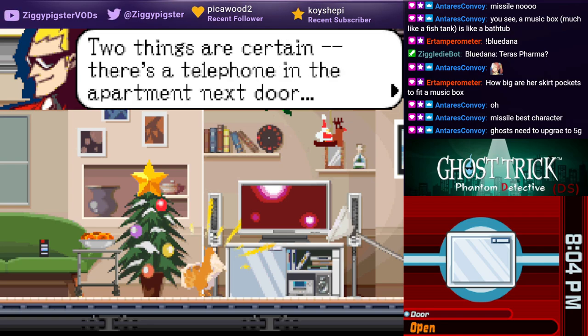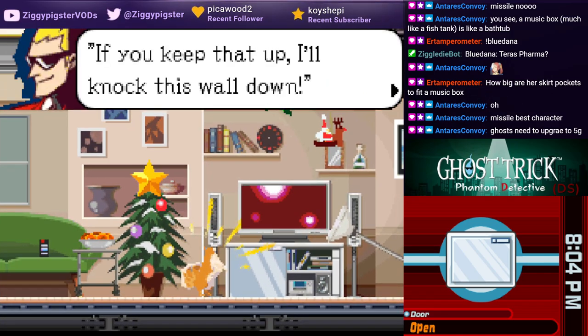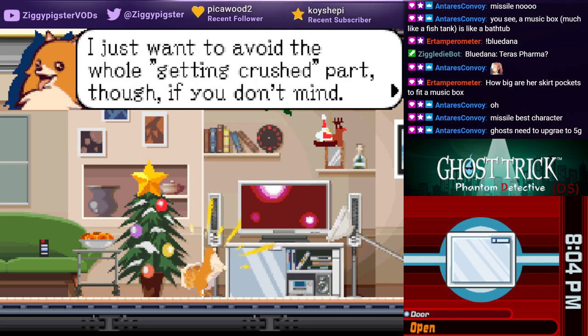Two things are certain. There's a telephone in the apartment next door. I have to create a path to get there somehow. Did I keep barking? If you keep that up, I'll knock this wall down. It's true to our word, we might be able to change the situation. Wait, is that the game's plot? We're seriously trying to make her go through the wall? I just want to avoid the whole getting crushed part, though, if you don't mind.